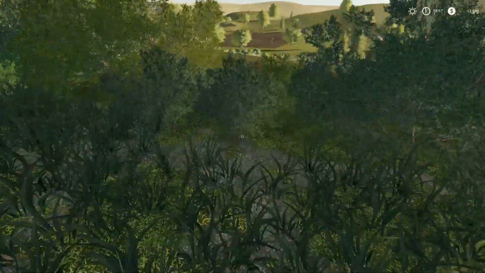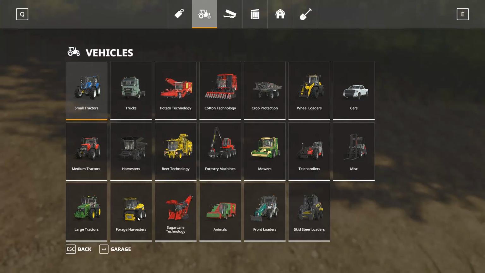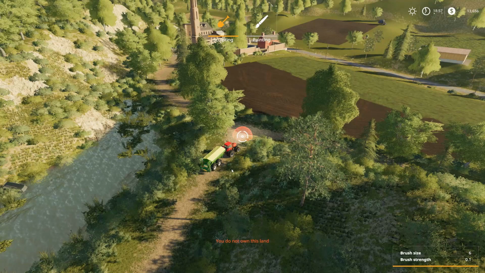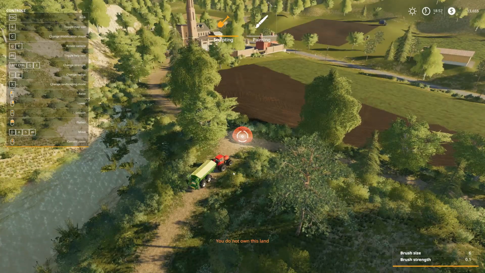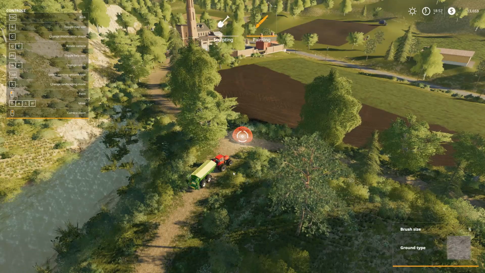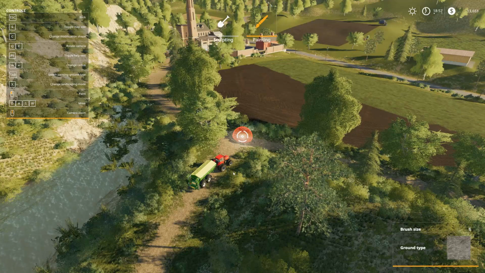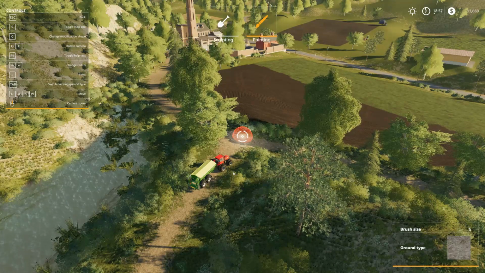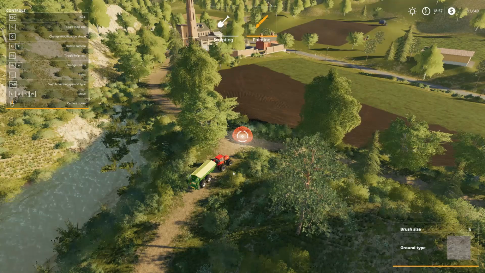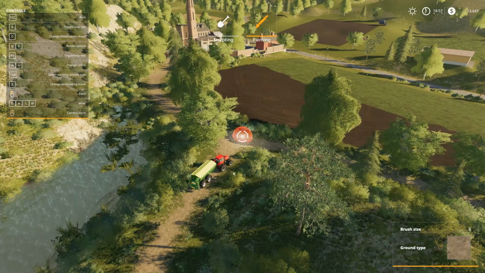Well, as I'm coming down the grass field, I realize with the Y of the road being right here, I think this might be a good place to come in. And we'll do some landscaping. Oh good, I can turn the HUD on once I'm in here. Change landscaping mode. And not change radius. Change the shape. No, I want it as a circle. Oh, tab is to change the ground type.